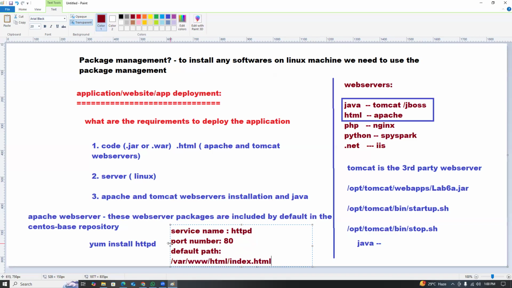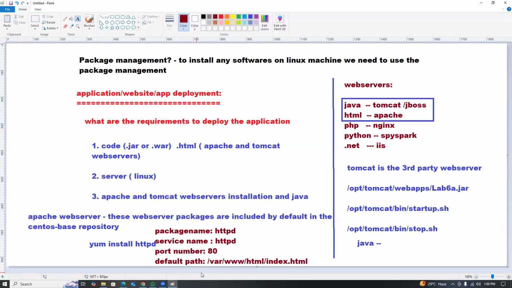So this is the default path for Apache, and this is the default path for the Tomcat web server.